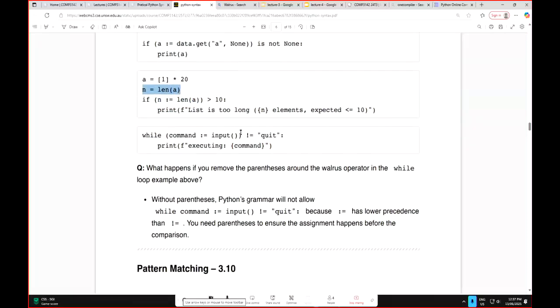However, regarding the walrus operator, if we chain up operators as expressions in Python, there are priorities of how they are calculated, right?